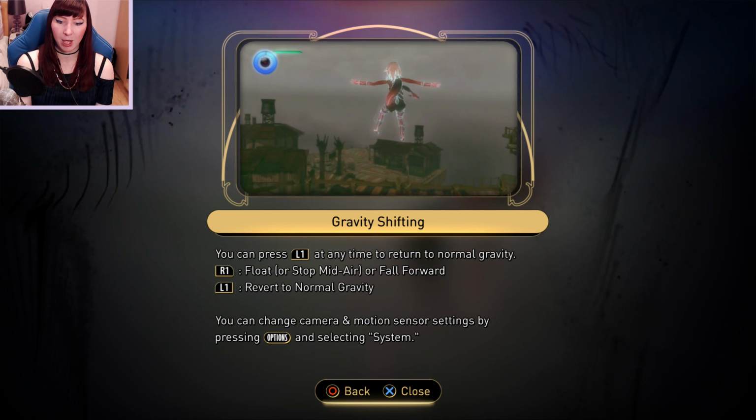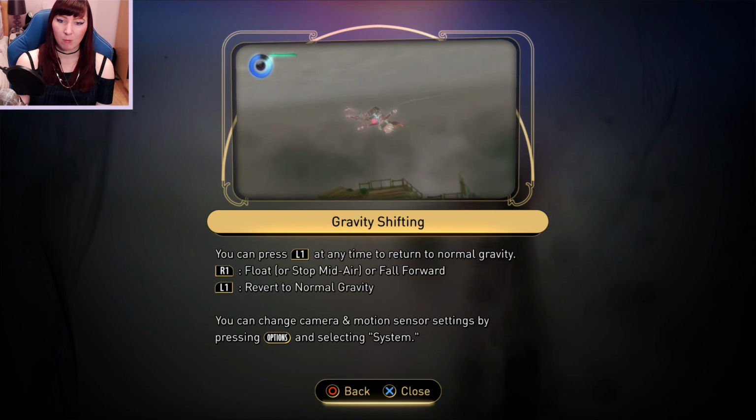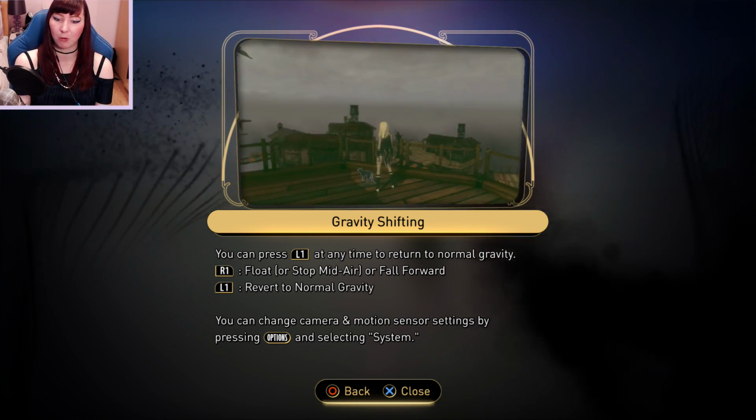You can change camera and motion sensor settings by pressing options and selecting system. Well, for now I'll just leave it as it is. If I find there's any issue, I will of course change it.